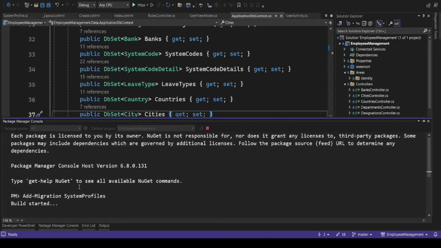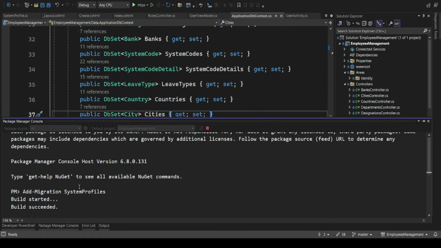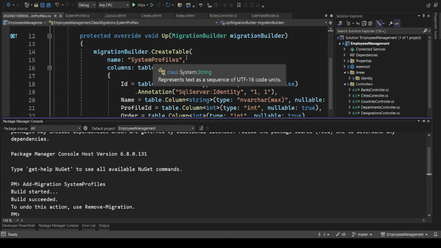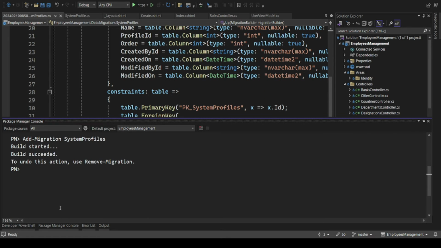After that, I can now update database so that we have that table created. Build succeeded, so I hope everything goes well. There we go. We have our system profile table created with everything that we need. So I'm going to update database, and then our table will be created.